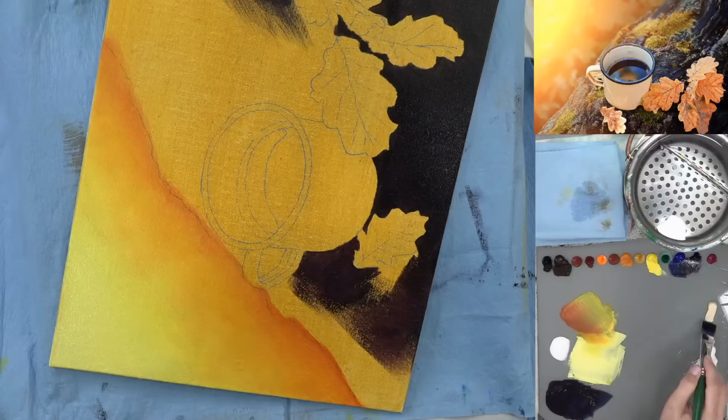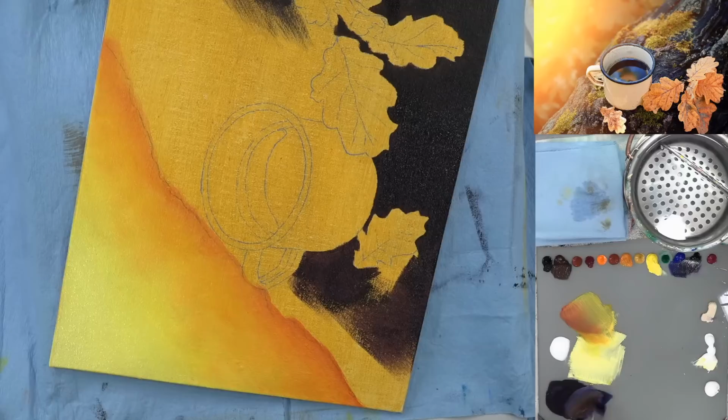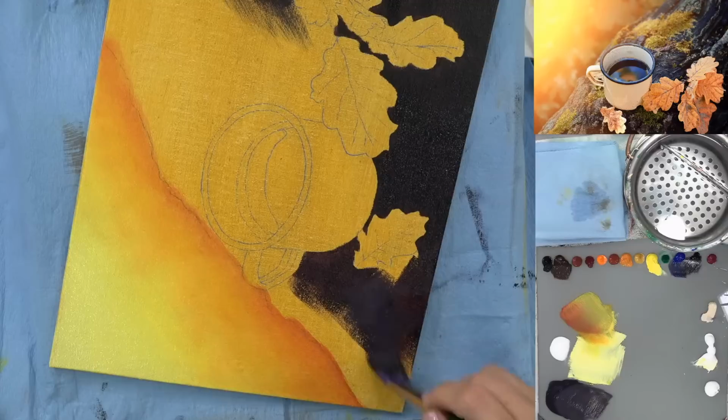You would actually drink this one, maybe? Yes. Okay, getting some brown and a little bit of unbleached titanium there. I'm going to get a little bit of blue. The blue and the brown together make a gray, and I'm adding it to this color just to go down over here. This area actually has a lot of lightness.